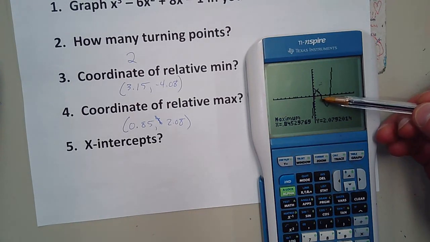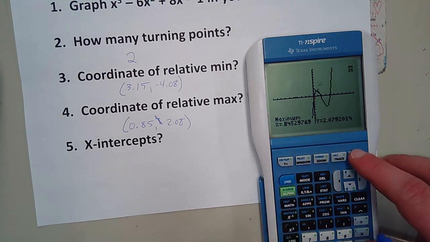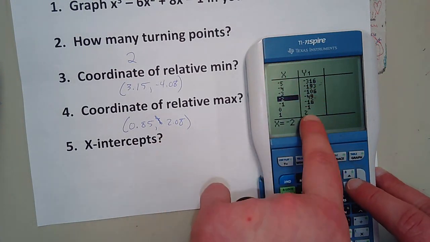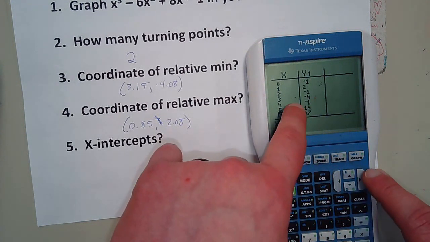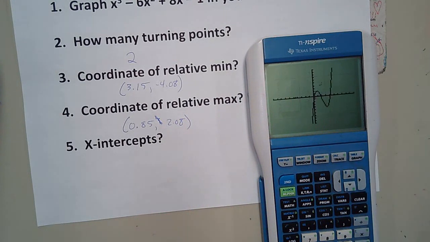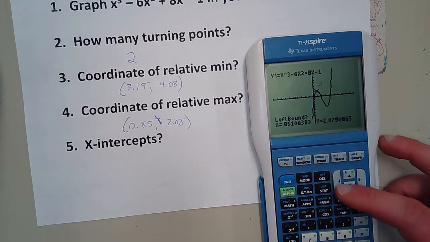X-intercepts, we see 1, 2, 3 of them. Sometimes you get these from the table. If you can't get it from the table, then you can go ahead and use the calculation feature. But what I'm looking for on the table is if any of these have a 0 as their output. And looks like a no. There are times where it switches from positive to negative, so there's going to be a 0 between there. But I'm going to have to do my calc on all these. So this part's a little tedious because we are going to have to do it 3 times.